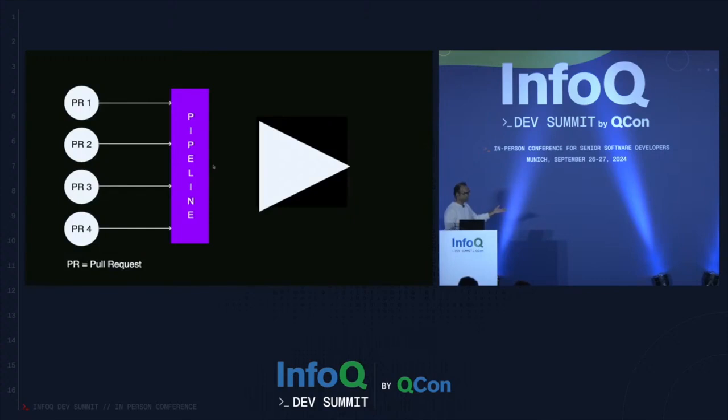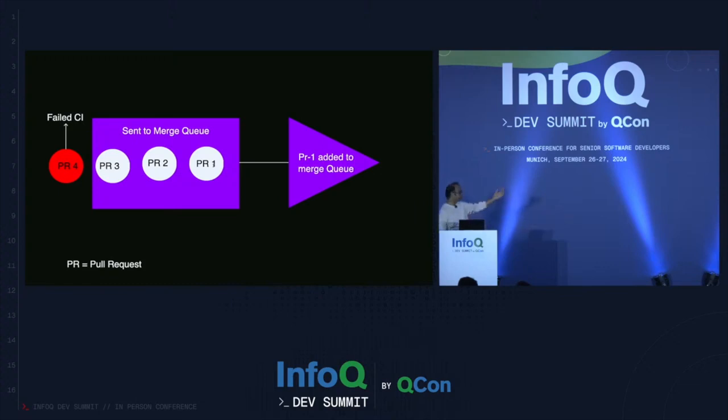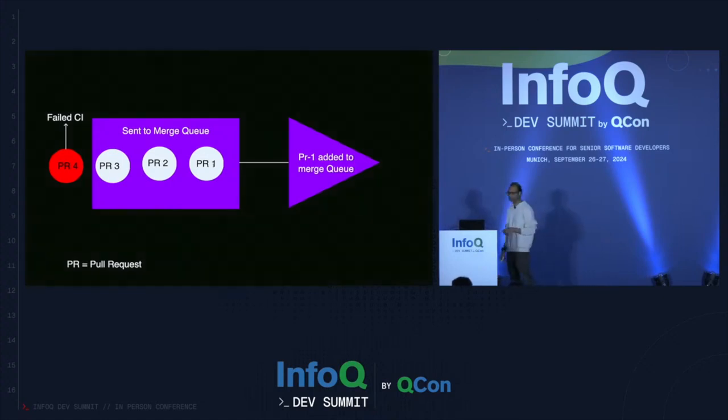Let's say these are 4 PRs in your pipeline. PR is pull request. PR4 fails, so it's removed from your queue, and these 3 PRs, PR1, 2, 3, will be sent to your merge queue. Merge queue is a feature provided by GitHub, which you can enable from your settings, and you can define how many PRs you want to consider for merge queue. We do 10, so 10 PRs will be pushed to merge queue at once. Because we have 100 PRs per day, that's what we found to be our average, so we can do 10. But if you get more PRs, you can just increase the number of PRs you want to push into merge queue.